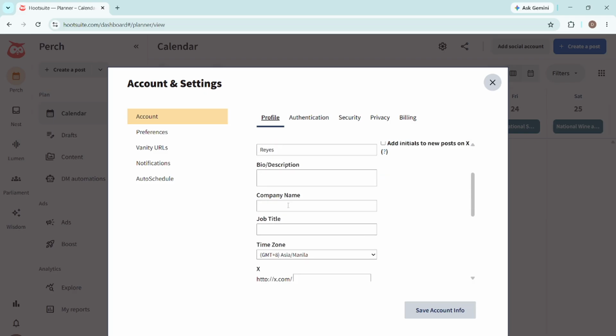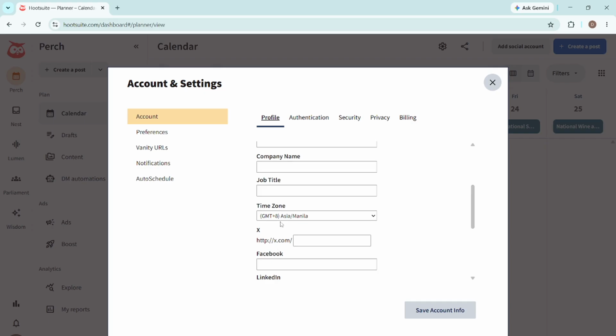From here, scroll down until you find the time zone section. This may be a bit lower on the page, so take your time and scroll steadily. Watch for a labeled area that clearly says time zone. In that section, there should be a drop-down menu. The drop-down is what allows you to choose a different time zone from the available list. Changing this value ensures that timestamps, scheduling, and time-based display settings align with the region you want to use.